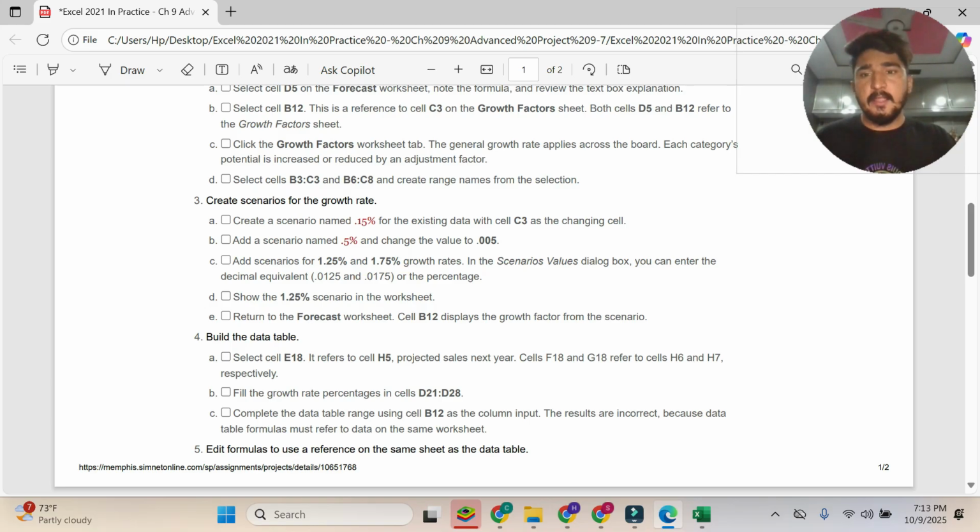Part C is add scenarios for 1.25% and 1.75% growth rates. In the scenario value dialog box you can enter the decimal equivalent of the percentage. So we will add scenarios for 1.25 percent and 1.75 percent growth rates.